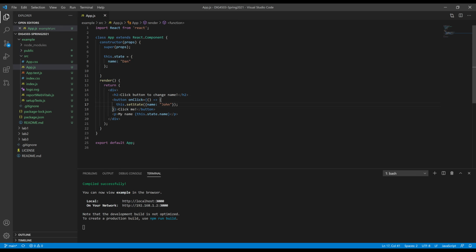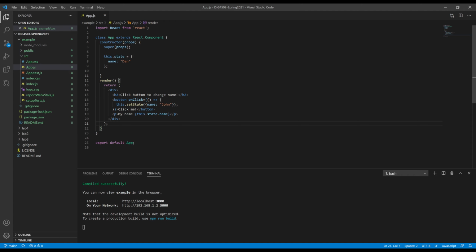Down here then, again, this is the first step of the vending machine, setting up our initial values. Down here, when we do the interaction, we're changing setState, so change what state is, to an object with a property of name and the value of John. So it would change this.state to a new object with name John. And then we will see, just like we saw before, this.state.name, the property of state called name.